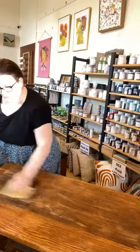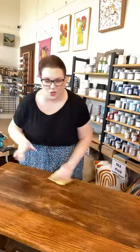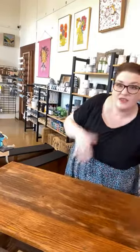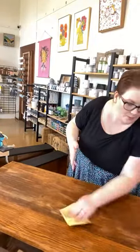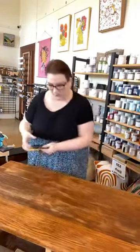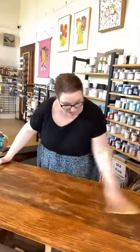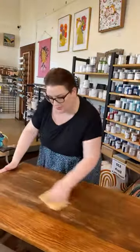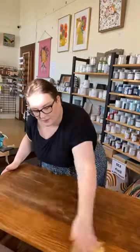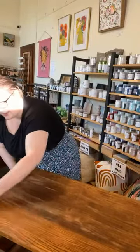If you feel like the oil has soaked in too much, you can put more on, but you generally want to err on the side of caution with oil, okay? You don't want to be putting so much on that the timber can't soak it in and you can't buff it all off, okay? So this is going to be so smooth and beautiful when it's done. And nice and durable as well. So about a 30-day cure time. Every piece is slightly different as well, and it's just when it goes through that really nice natural process and hardens.